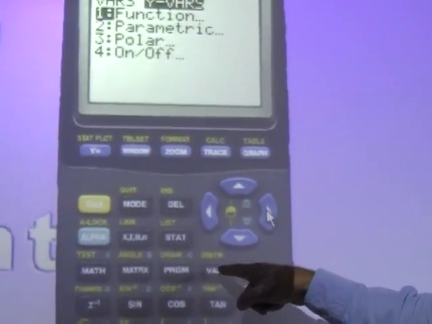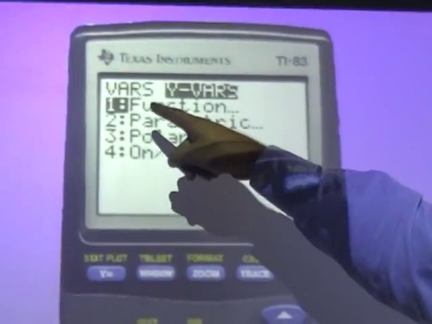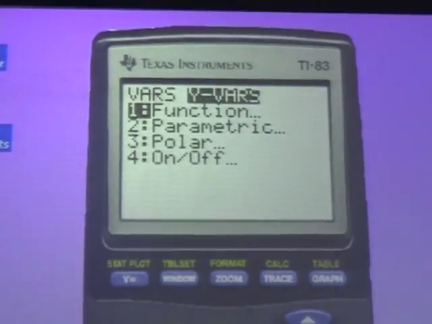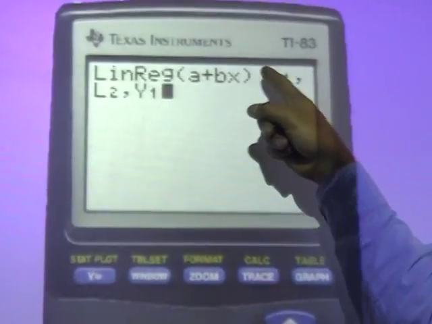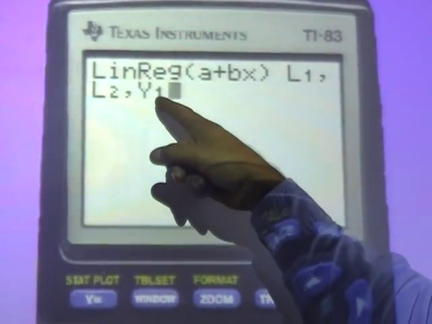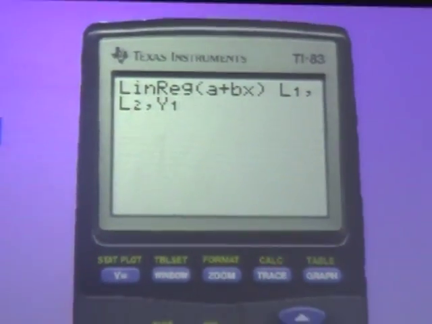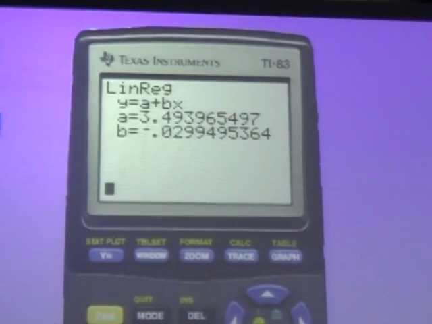I go over to the right. So what did I hit vars, then I went over to the right once. And I'm going to enter a function, so I hit enter. I want it to be y1, so I hit enter. So now it's saying we're going to run a linear regression on the two lists, and we're going to plug the equation into y1. I hit enter. And I get some great information.